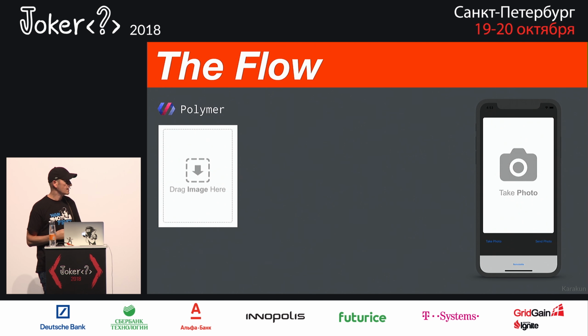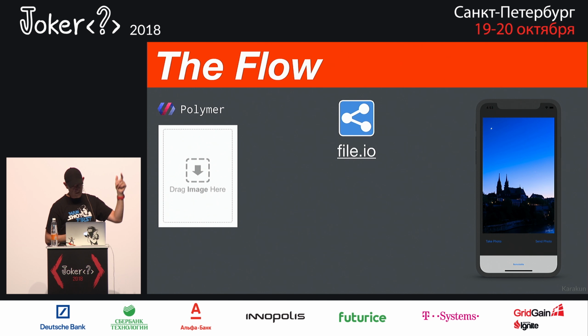So instead, I use File.io. Does someone know File.io? I also didn't know it before, but the good thing about this service is that it's like a one-time download service. So you upload a file, and then you can download it exactly once, and then it's deleted on the server. And the good thing is that I can just take the image, upload it to File.io, I get a URL back, and I send just my MQTT message containing the URL. And then the desktop application can just get it from there. That's the trick. And that works quite well.